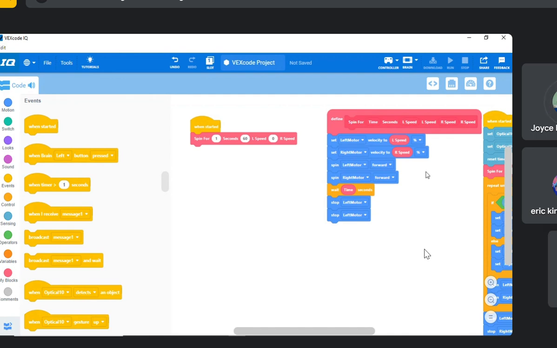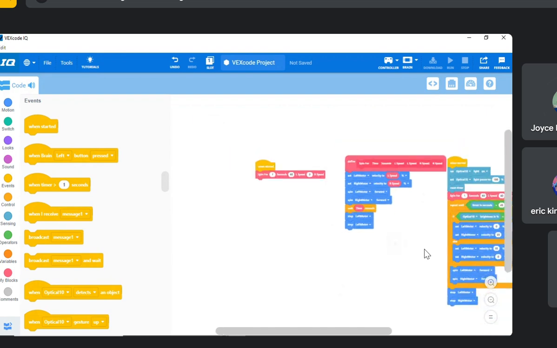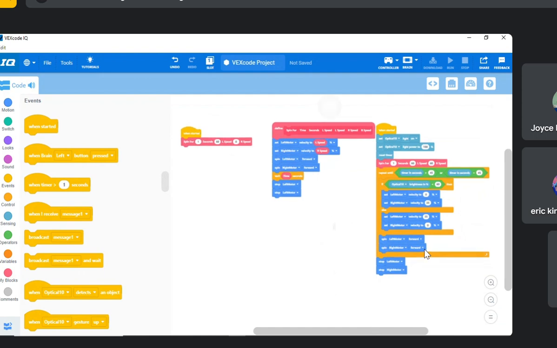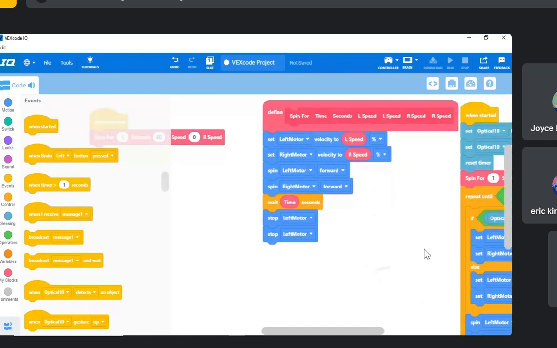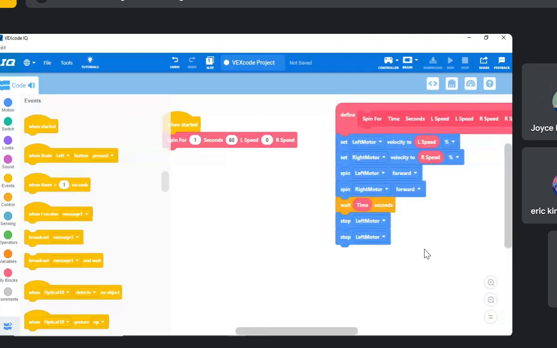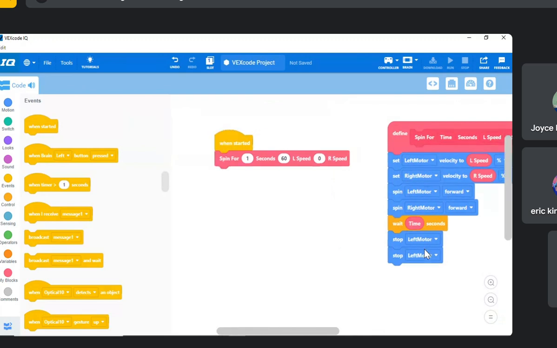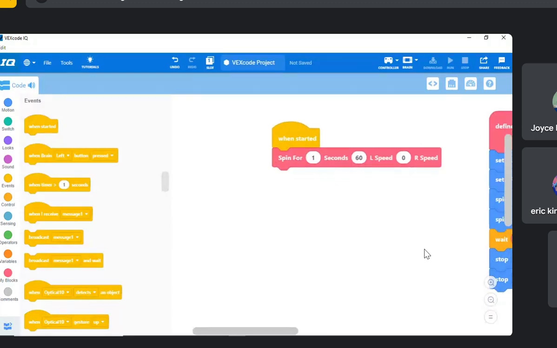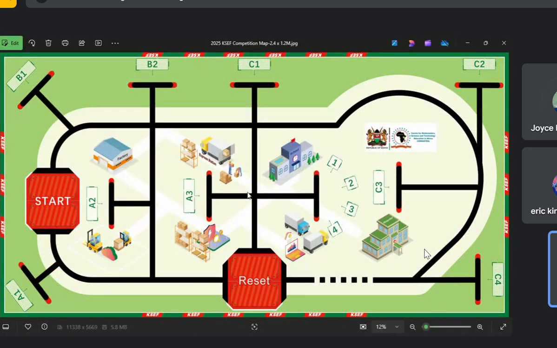Okay, so I think I've gone through everything on how you can use line following, and also how you can use the left and the right motor. So most of the time when you're using left and right motor, I always advise to put all this under define. It makes work easier. Instead of repeating this code over and over again, you can put it under define and have only a simple code. Are we okay? Have we agreed up to there? Yes.